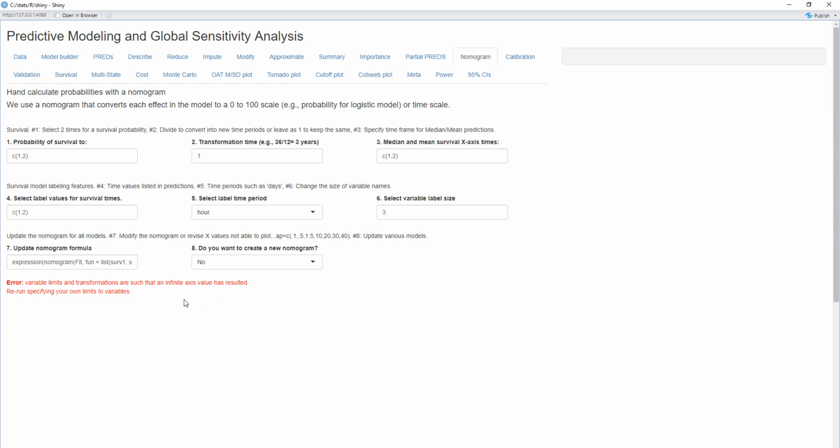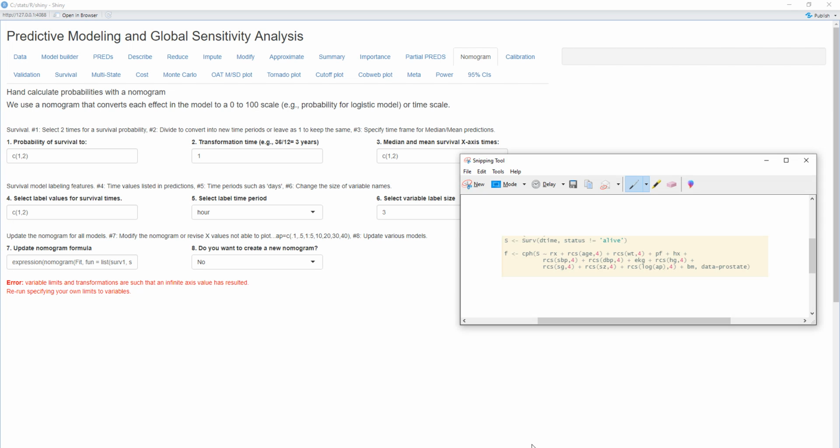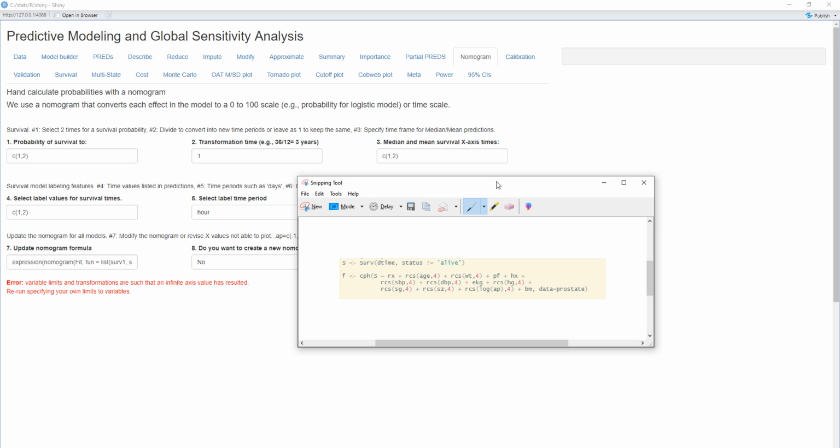Okay, so you'll notice right at the beginning we have the error term: variable limits and transformations are such that an infinite axis value has resulted. Rerun specifying your own limits to variables. So we'll do that for AP. Hopefully you can see the values that I copied over, the log of AP.